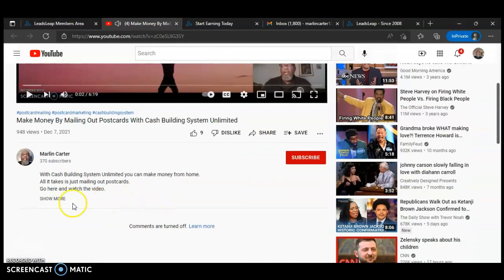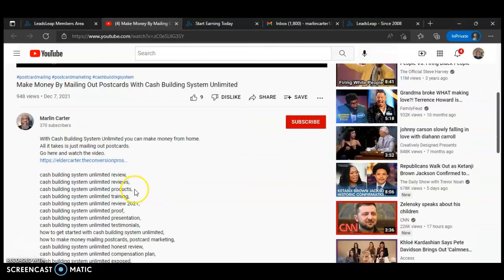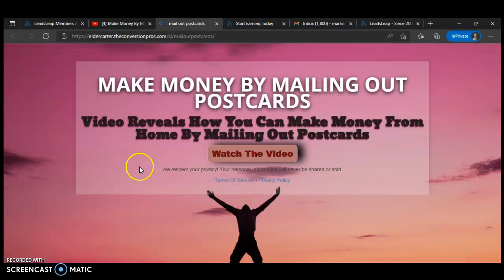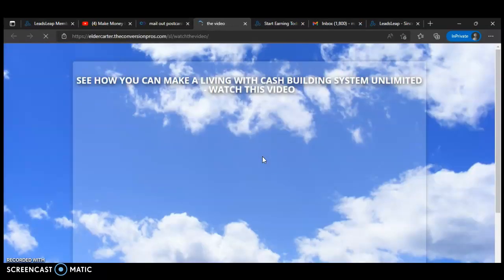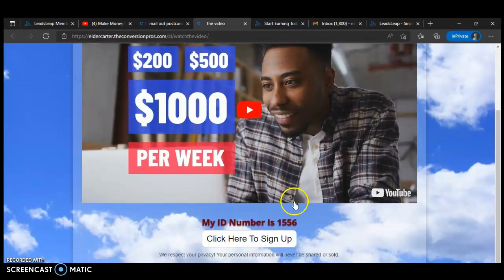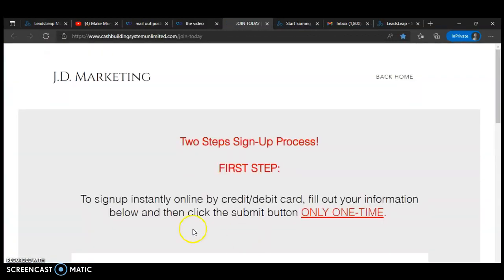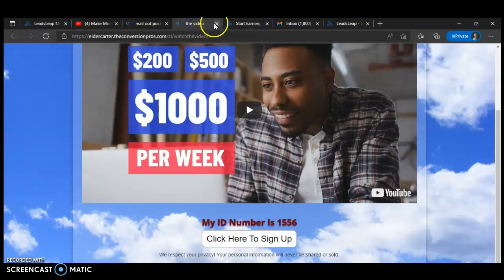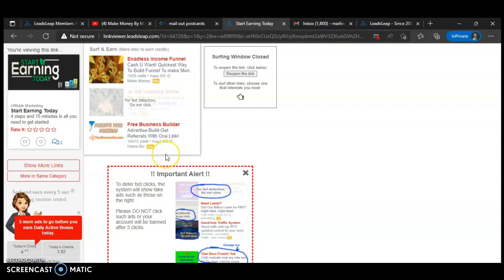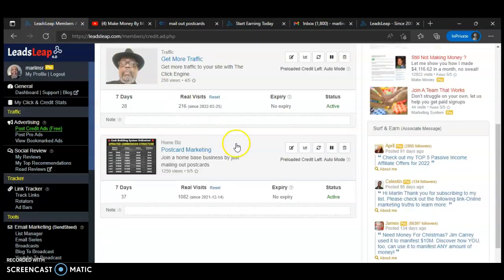And my video, under my video, would take them directly to my page and how I've created my page for them to watch the video of what I'm advertising. And then they watch the video, and down here they click sign up right there. See, it's so simple. You can set them up and forget them, but you have to gain clicks to your site.